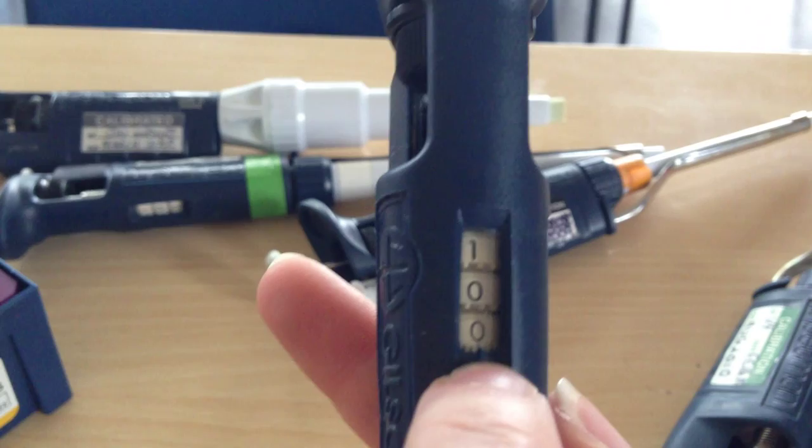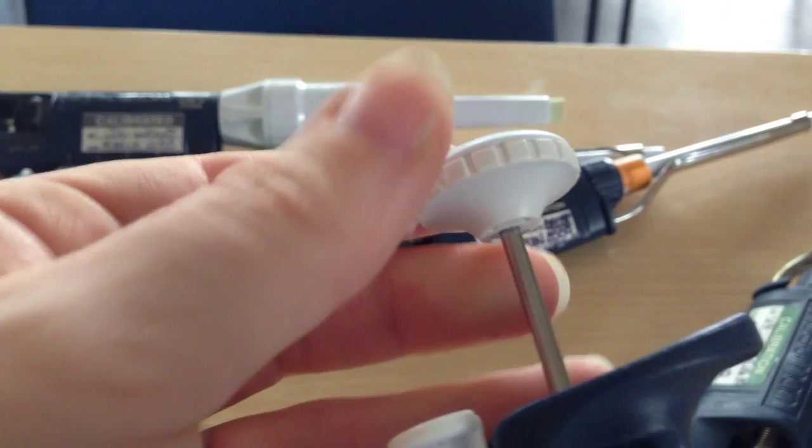Now the volume that you want to measure will say on here. So this is a P100 and the volume here is the dial here. We set to 100. That means it's going to measure 100 microliters. You can change it by twirling this around or by twirling this bit around up here.